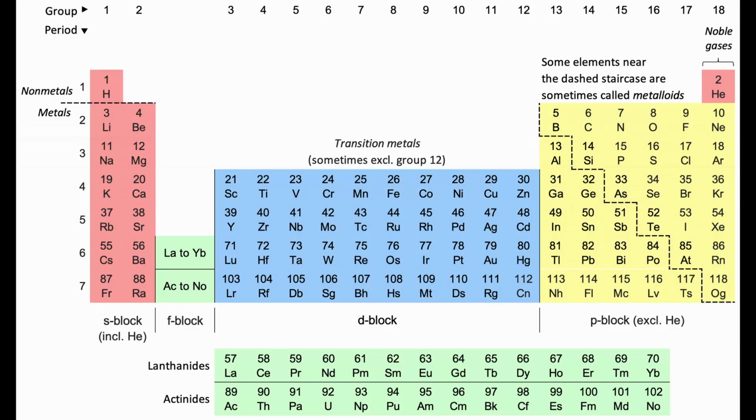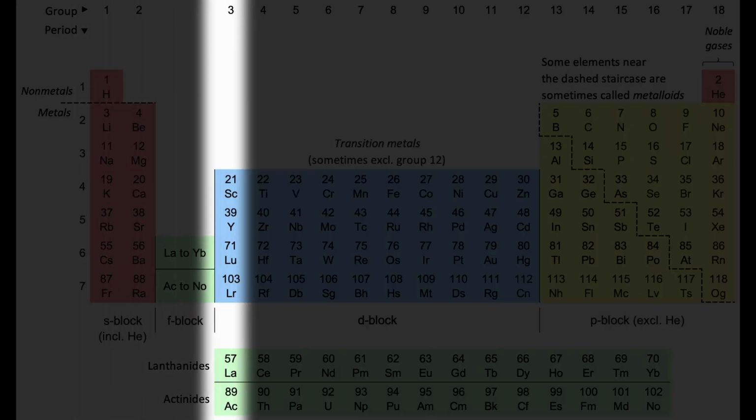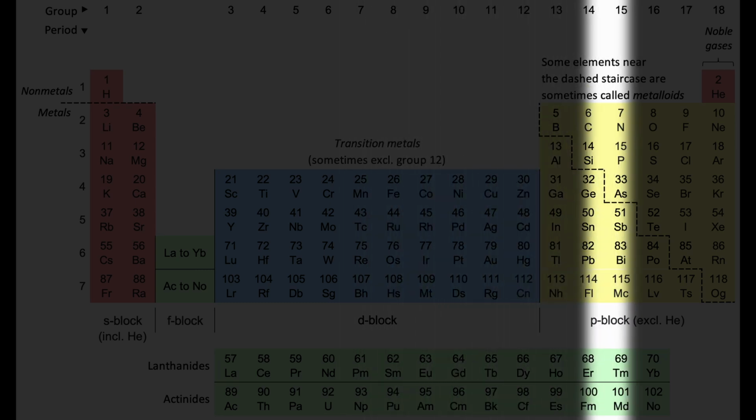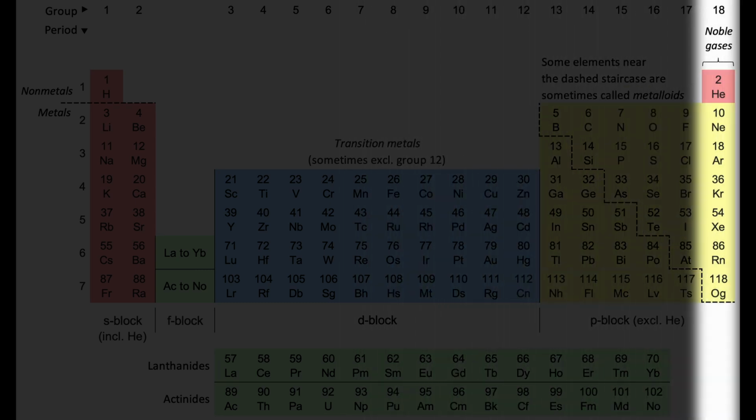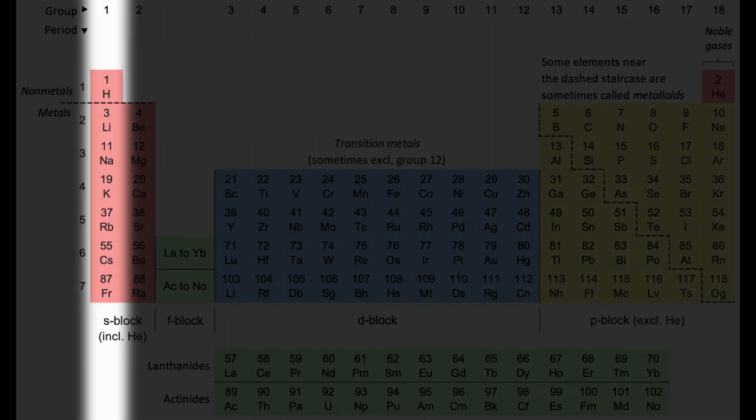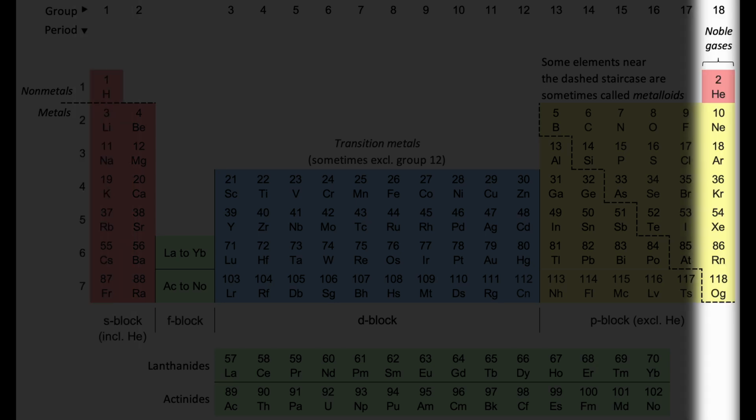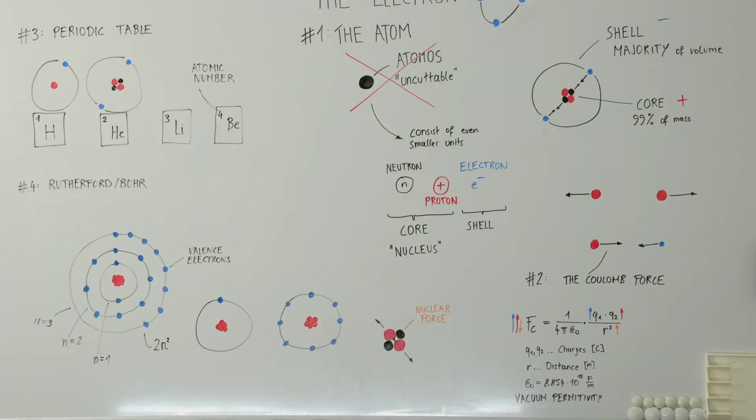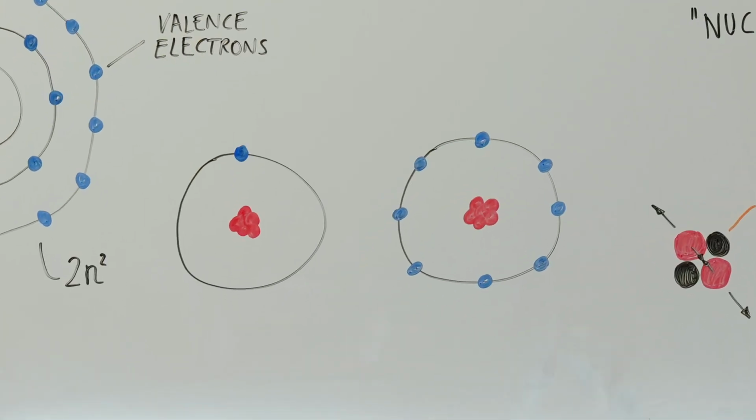The column of the periodic table represents how many electrons there are in the outer shell layer. This means that the elements on the far left have only one electron in the outer shell layer, while the ones in the far right have a full outer shell layer of electrons. The ones in the far right are called noble gases. These are called noble because every element wants to achieve the condition these elements have.